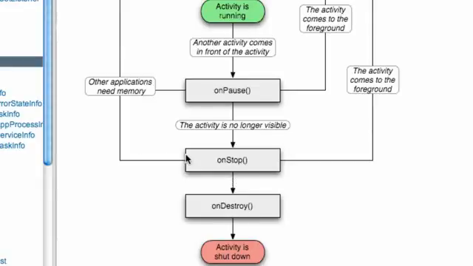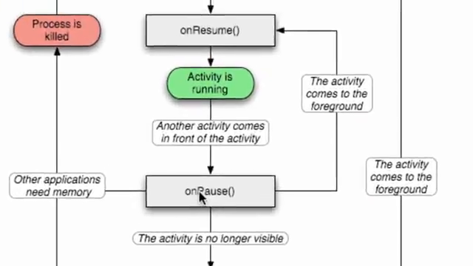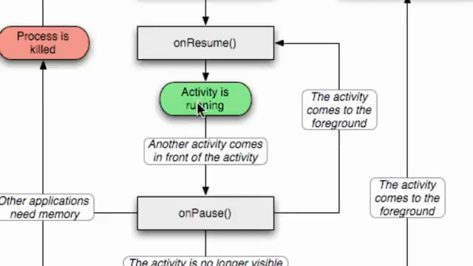So for example, if you guys are creating a game and the person gets a text message right in the middle of the game, you might want to have a method or set up some variables or some methods that will save the data within an onPause method, because it will call that onPause method before anything else happens. So that's kind of the way that you want to think about it, is you can set up some last minute or save points or something within this onCreate method, or within this onPause method. And then once our activity gets started back up, it's going to go through this onResume method again before it starts running.